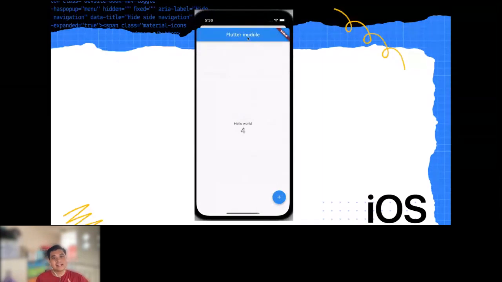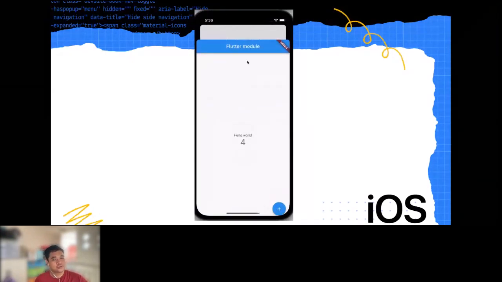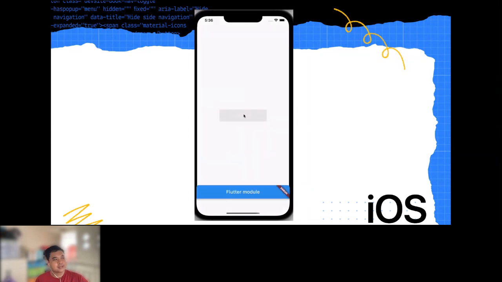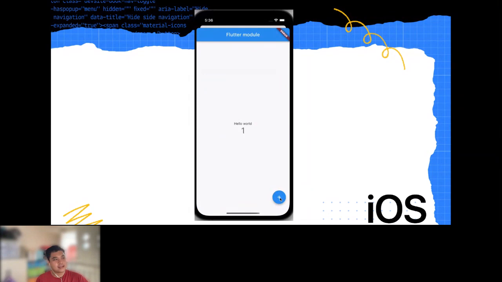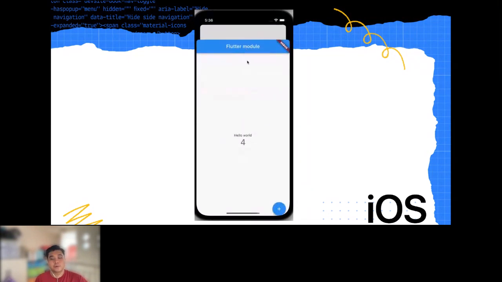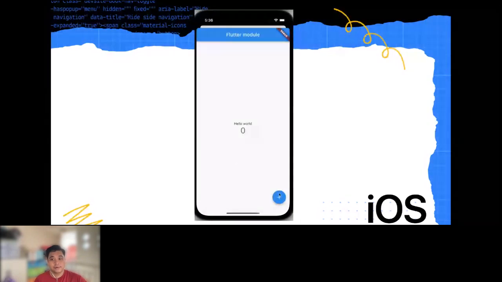And as you can see, it is actually very simple to add. You have two approaches, via podspec or Gradle. And after that, you could also depend on the entire source code. Once you add that, you only need to trigger your Flutter activity, or a Flutter view controller if you are on iOS.